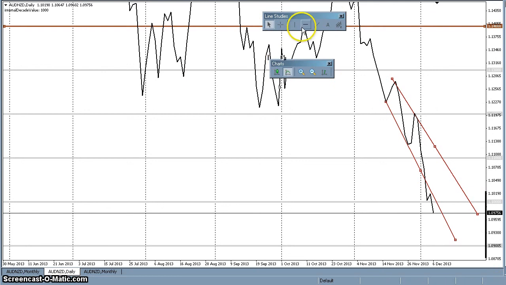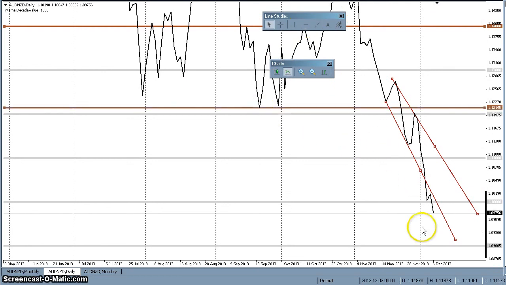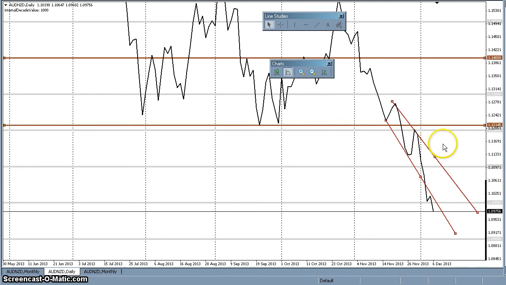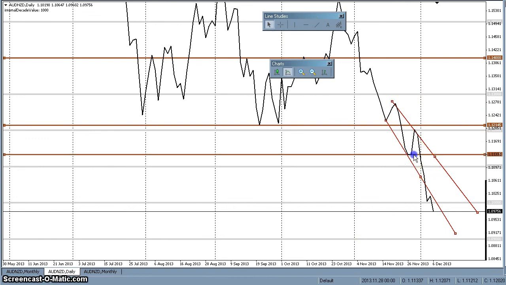Okay. Here's the target. If you're going to buy here, you're going to want to get out here and try to make 200 pips on that. But I think we go down a little bit more. So if you can't start nibbling on this, and as it tanks some more, just buy down here, another 70 pips deep. But definitely want to be getting out here. This is the first target, this previous bottom, just here. Okay, that's my nail.